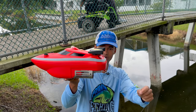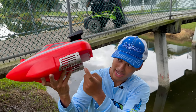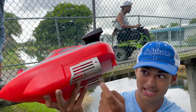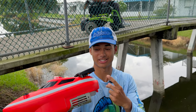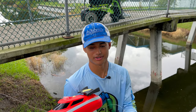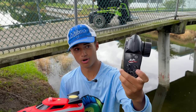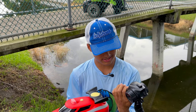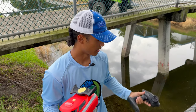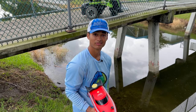So here's our RC boat. I've tied a loop knot to the back of it and I could actually put a bait inside of here and I could remote control open it to release the bait. And this thing's got trim tabs. This is like the craziest boat you've ever seen. Like, look at this remote. It shows you everything it has on it. It's got trim tabs, it's got lights, it's decked out. But without further ado, I'm gonna put this thing in the water and catch a fish on it.